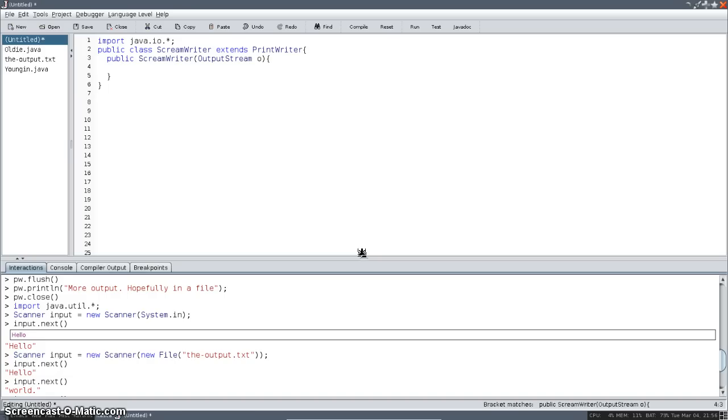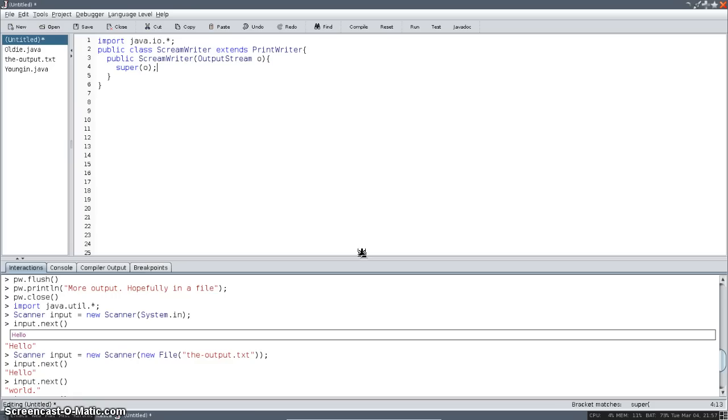If you remember from the inheritance video, all child classes must initialize their parent class by calling super for some constructor. If we don't say super anything, this will be called automatically with no arguments, which will lead to a compile error in this case because you can't build a PrintWriter with no arguments. The sensible thing to do right now is to build the PrintWriter superclass using the argument output stream.